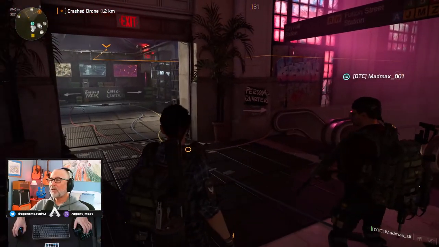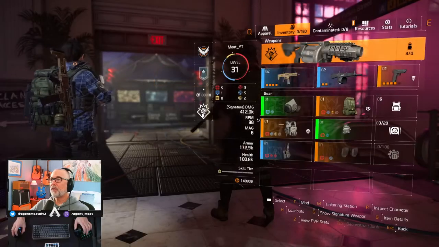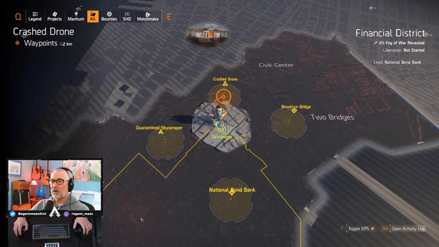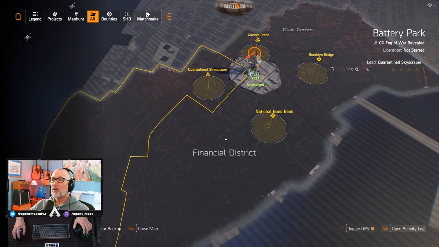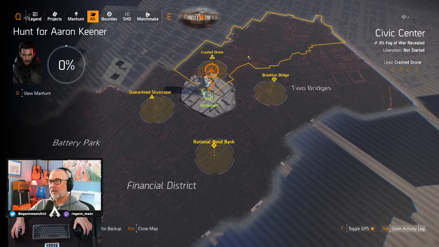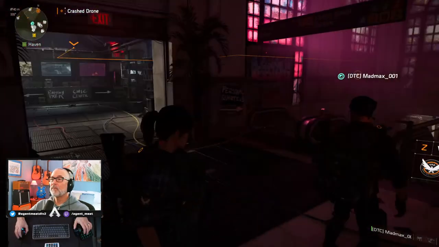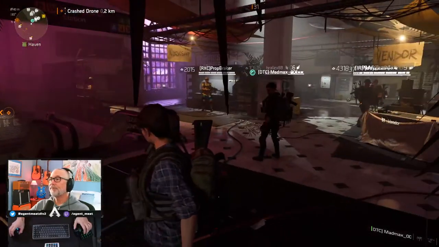All right, I'm ready if you are. So it's off to the crash drone site first. We're going to do Civic Center first, two bridges, and then Battery Park, and finish with the Financial District. We won't have time to do all that today because I've got stuff I've got to do this afternoon. But all good. All right, Canadian base. You have a great day, buddy. All right, I'm ready if you are.